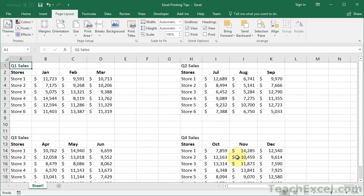Now this one is simple, but so helpful, and it is changing the orientation. Up on the page layout tab, you can see orientation. If we click that, we can do portrait. This is how most things are printed. Think about a Word document. Or landscape. So think about how a movie or your laptop or computer screen is. That's how that would be. Now, if I click it here, it doesn't look any different. So we can't really see the changes.